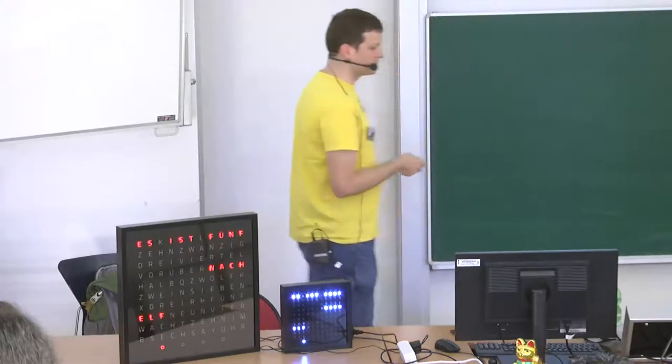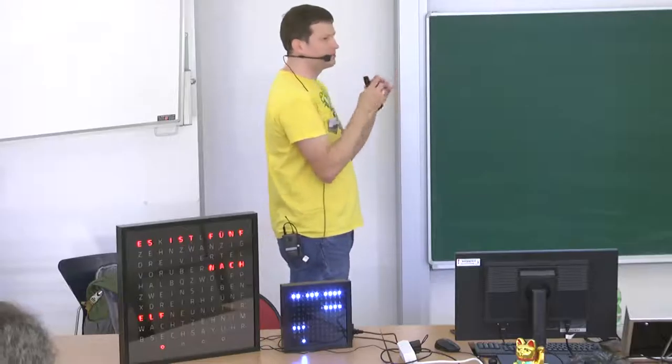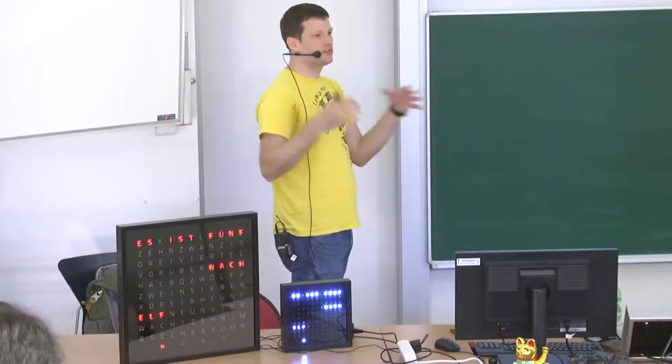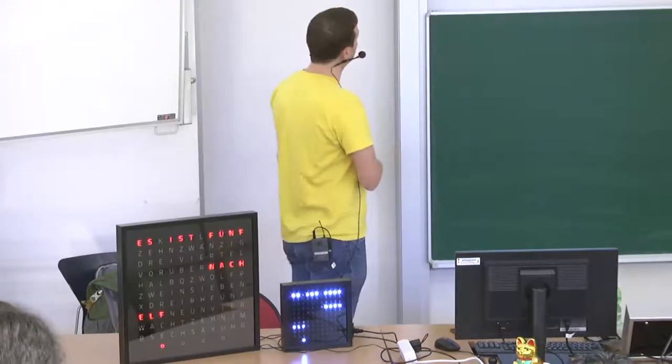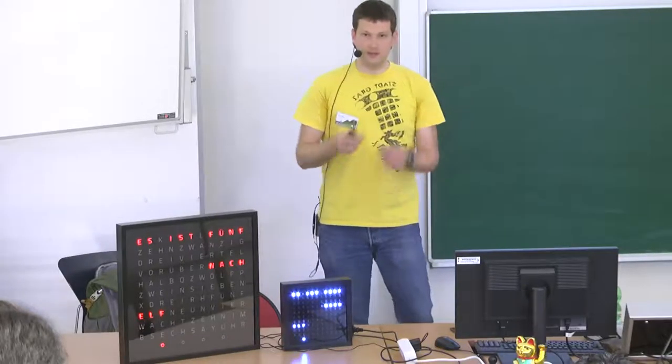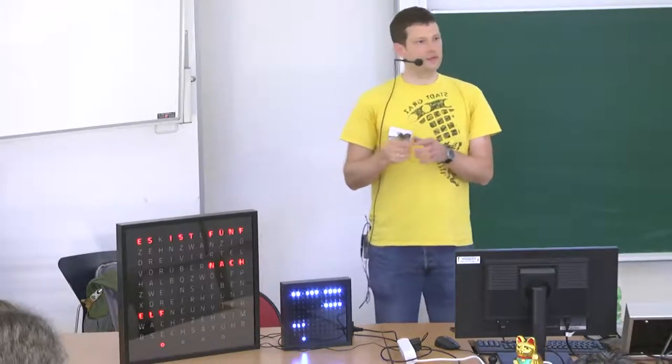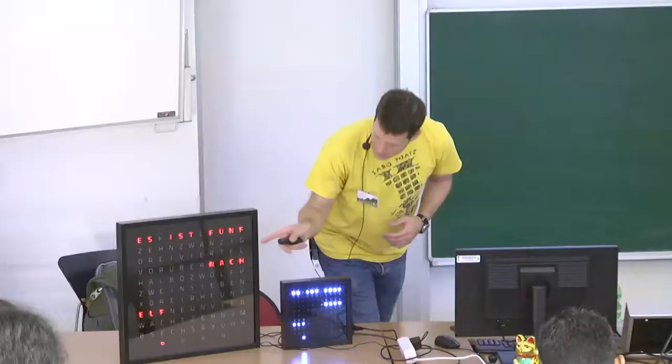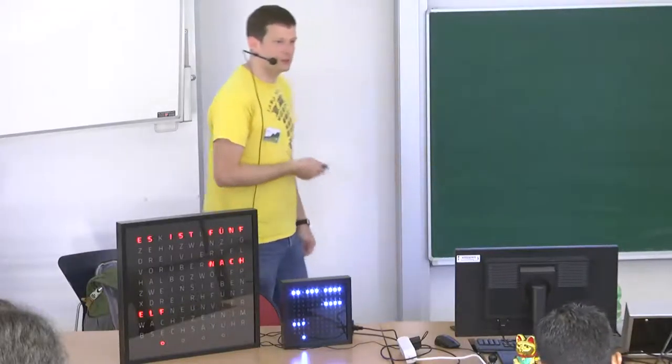So you have a problem of light dissipating between the different cells of the matrix. So what you do is you laser cut a separator that gives every little light its own compartment, so that the light doesn't shine through to the other cells and make up funny words that you don't intend to show.